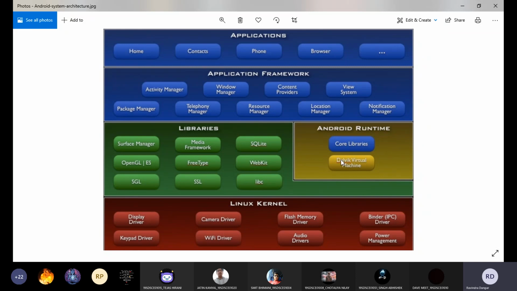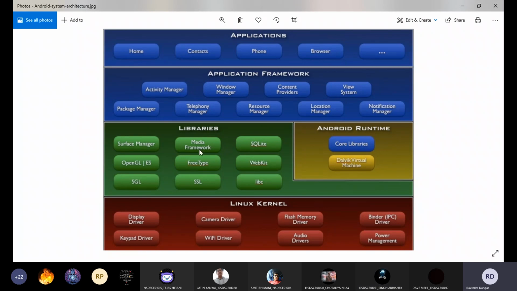Then the next one is WebKit. Nowadays, mostly you are seeing a web browser in each mobile. Fine. In most of the mobiles, Google Chrome is the default browser. In a few of the mobiles, even UC Browser is there, which is the inbuilt browser. So browser related things are there in WebKit. If you want to perform certain operations regarding your browser, then you need to access this library to have access to all the inbuilt functions. Yes, so this is regarding web browsers.